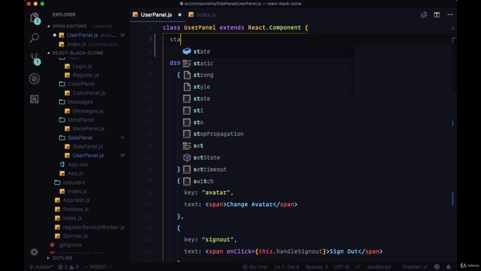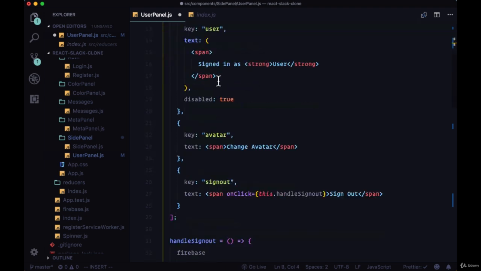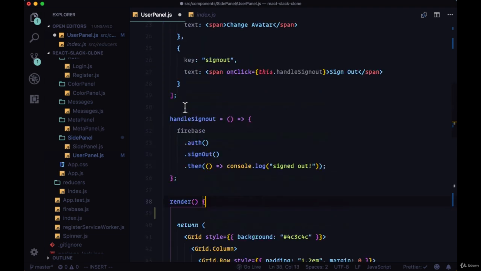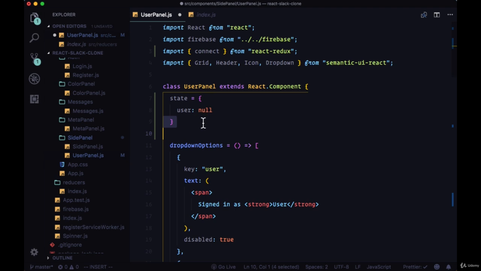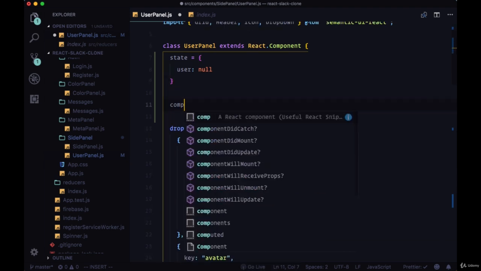But to get the username value within our dropdown, we can create a state object where we have this user property, and instead of logging the value within render, to update the state object we can't do it from the render function.